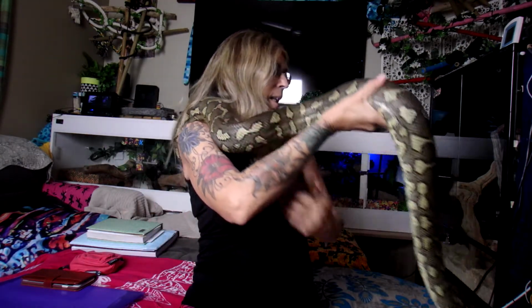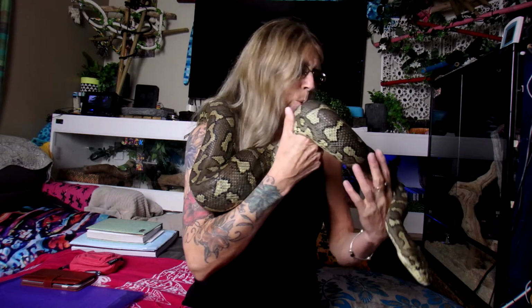So, coastal carpet pythons live on the east coast of Australia, and have a fairly extensive habitat range. You know, they live in the trees, they live in rocks, they live on the bushes. They're quite happy to take residence wherever they can. They're also very much crossbreeding, because their range is from New South Wales all the way up to the top end of Australia.